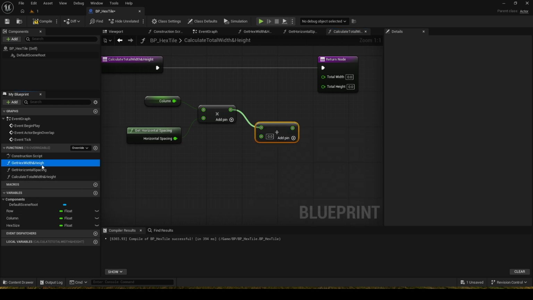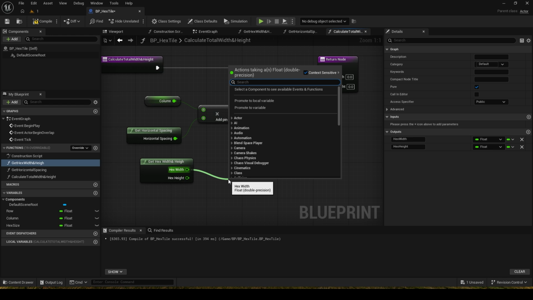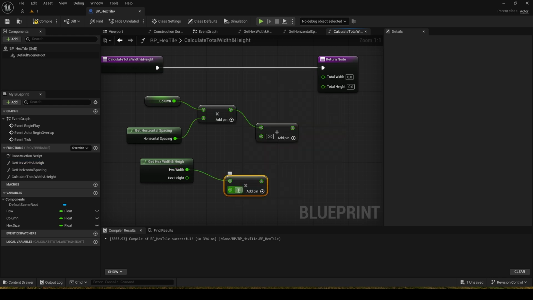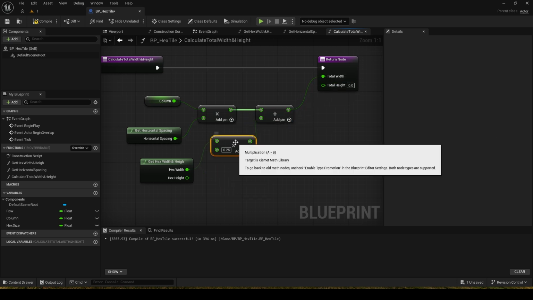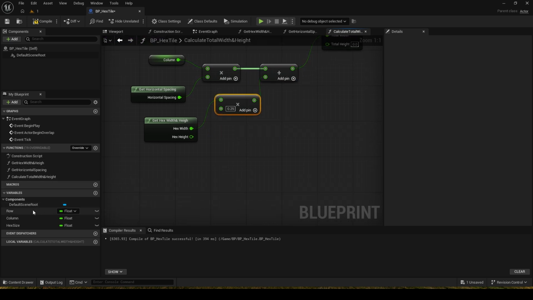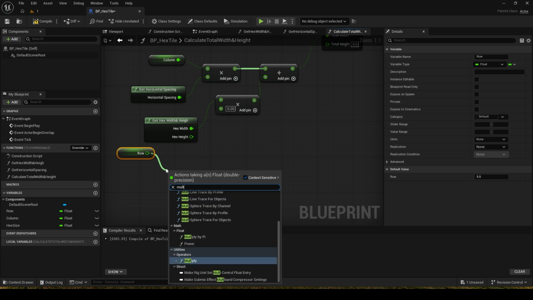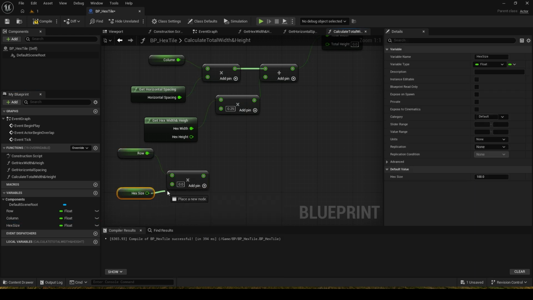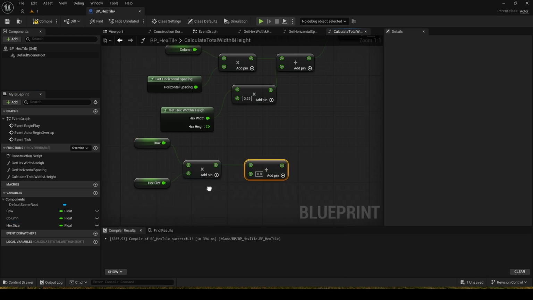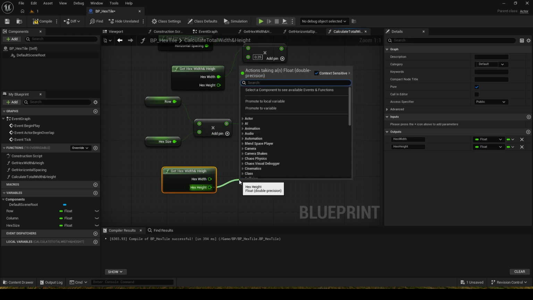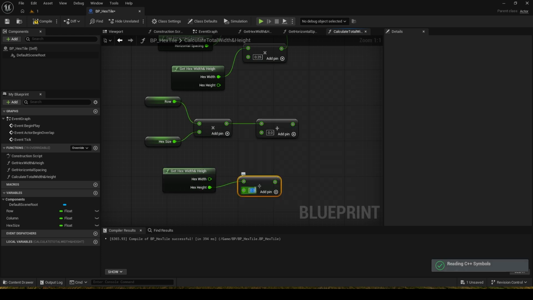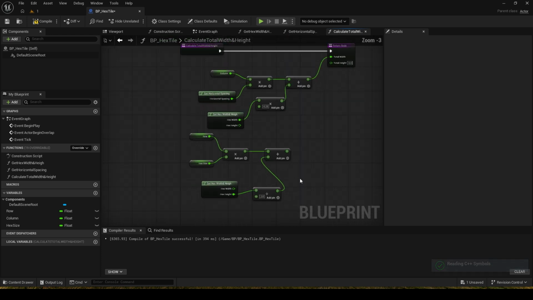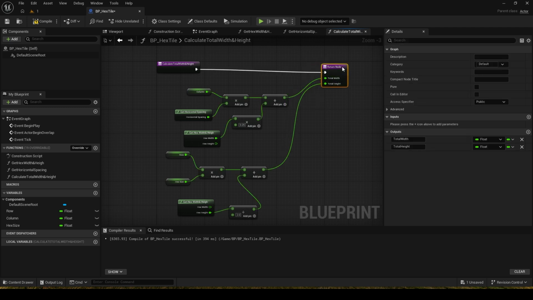Then add the hexWidth multiplied by 0.25. Then set it to the output variable totalWidth. Take the row variable, then multiply it by the hex size, add the hex height, and then divide by 2. Set this to the output variable totalHeight.